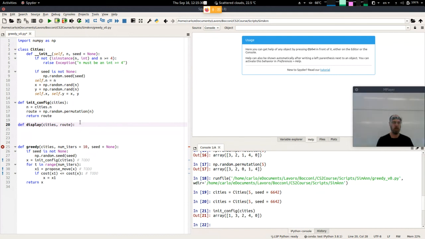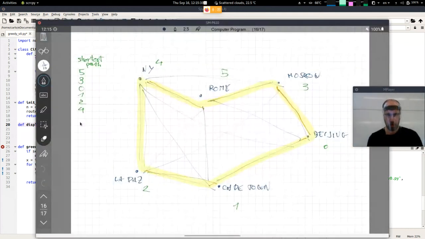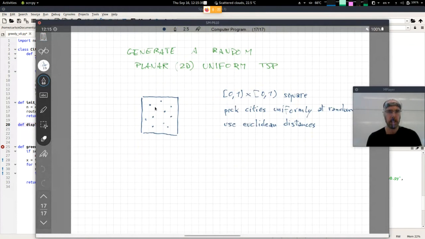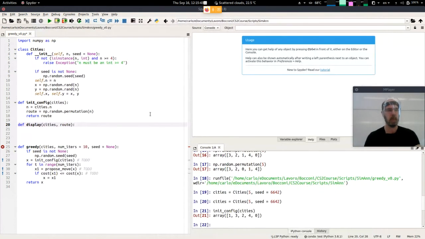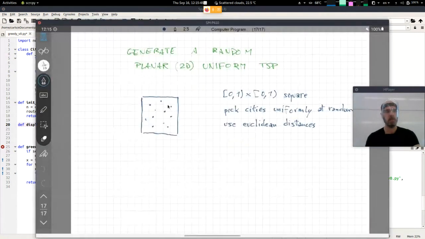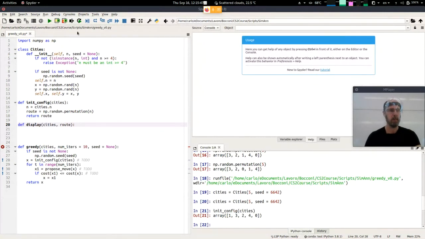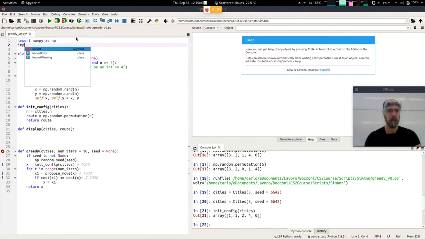So display. We want to essentially display this first, and then on top of that, given our current route, see what we are doing. How do we display this? Well, of course, we need to plot it.